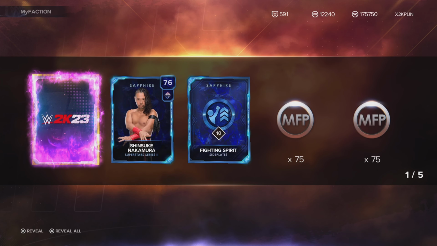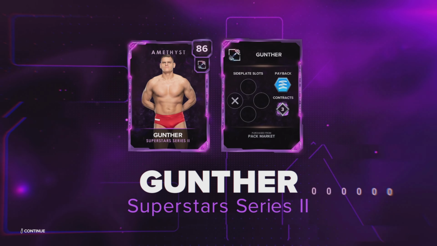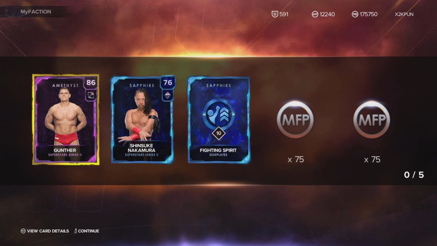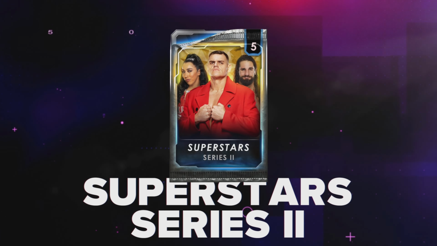Make it Charlotte. And here we get Shinsuke Nakamura. Sapphire. Come on. Oh, we get Gunther. We'll take him. Gunther's a great card, one of the better cards we could pull. Gunther, Brock Lesnar, they all count. But we just really want one card from this whole promo. That's Charlotte.